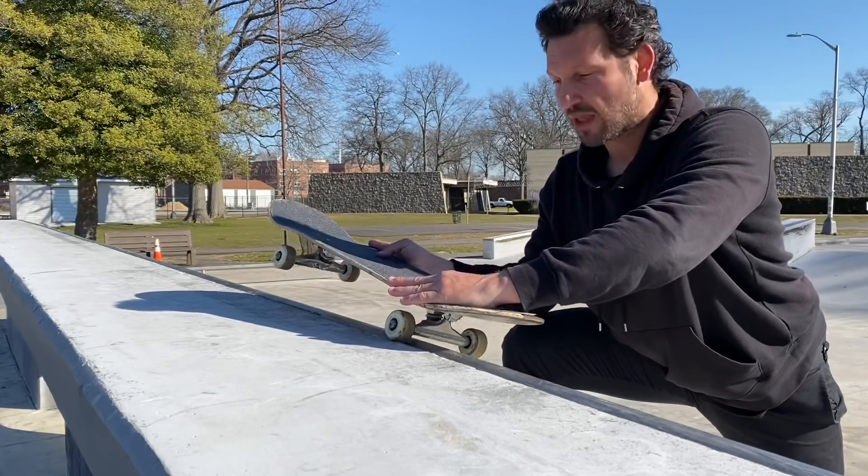Once you're able to lock into the 5-0, the next step is to just kind of sit back on it — I almost feel like I'm sitting in a chair, leaning into the ramp. It feels a little weird and you might overshoot sometimes, but once you get it down and keep doing it, it'll feel more comfortable. Same as the backside 5-0, I'm grinding straight right off the bat and then it starts to turn as I'm grinding. Since my whole truck is on the coping, I like to do a little bit of a hop just to make sure I don't hang up.